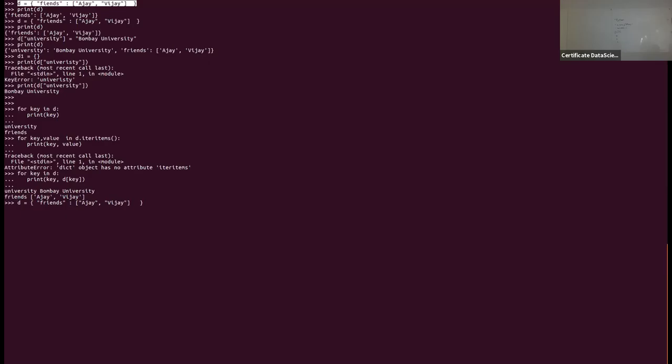Another key, I'll call it a key pair. Let's say the key is called nested. Inside nested, I'm going to have a value which is a dictionary again. And that dictionary will have another key called level two key, and it can have a value 4, say. So let's see how it looks.